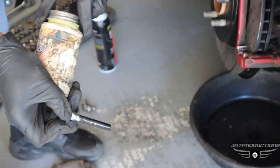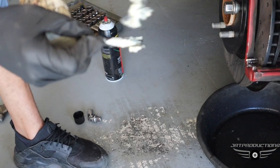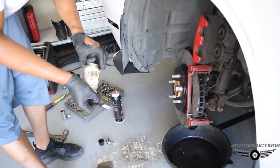A lot of people, when they do brakes, don't do the pins, and they wonder why their brake caliper be seizing up. You got all that heat on it all the time, no lube to it. It's going to get hot and swell up. Look like that.